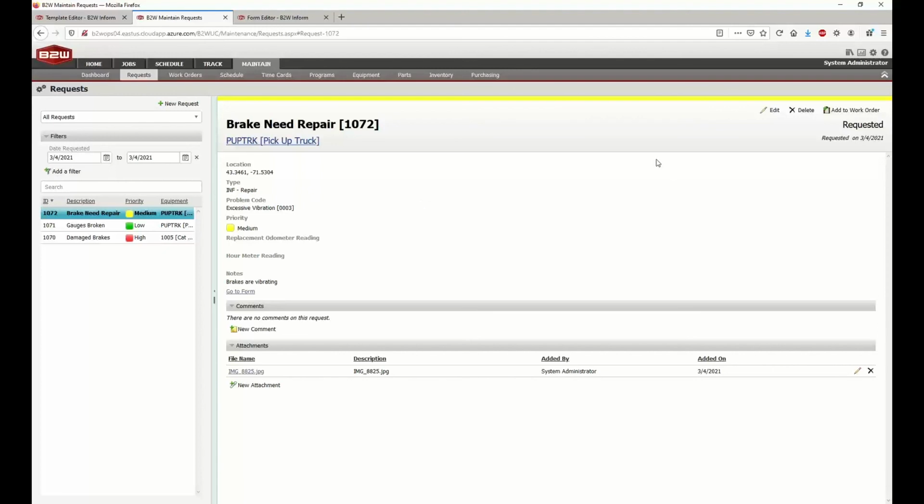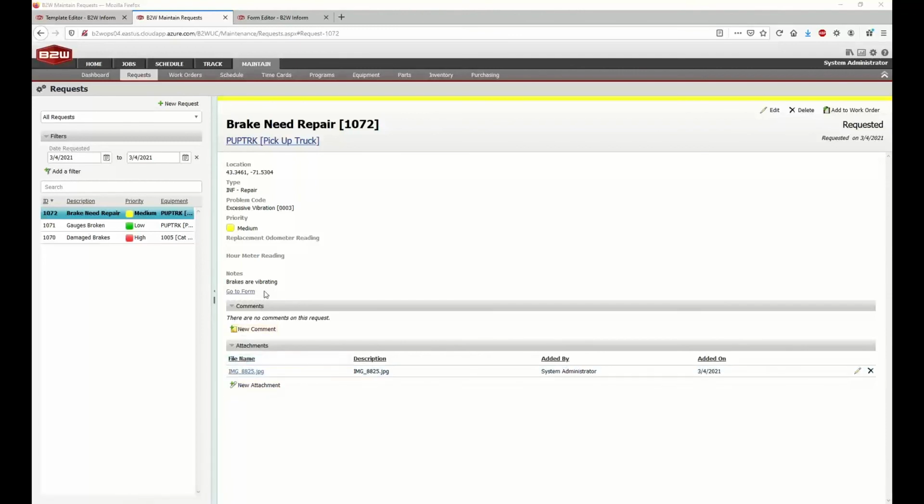Yeah, correct, John. What we can see in Maintain right now is that the file attachments are added by simply the system administrator. That's the account he's logged into Maintain with. We're not passing the Inform owner with the repair request into Maintain, but based on the ask here, that may be a useful piece of information. I'll circle back with the individual who asked this question, and we'll talk in further detail.